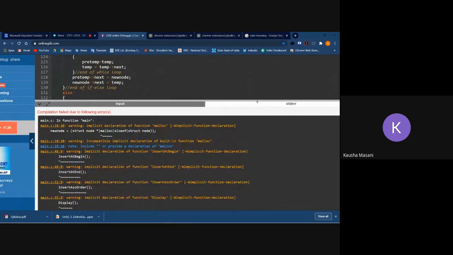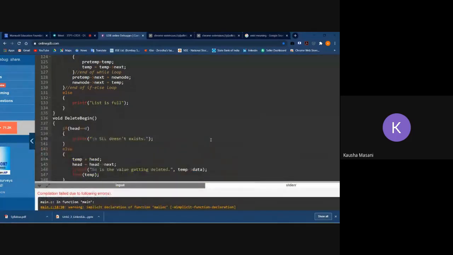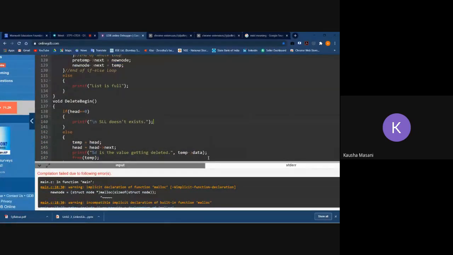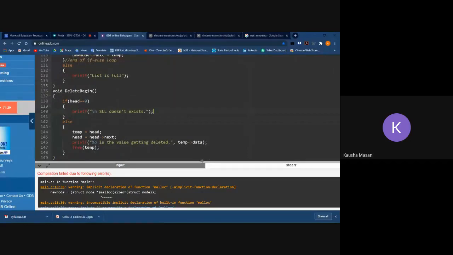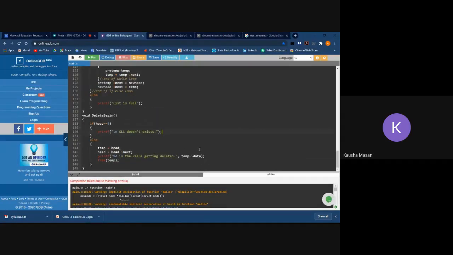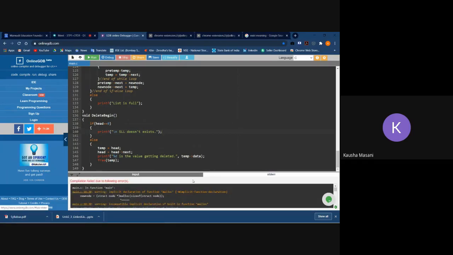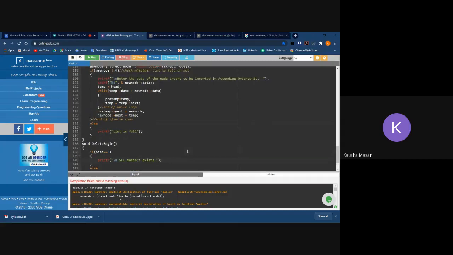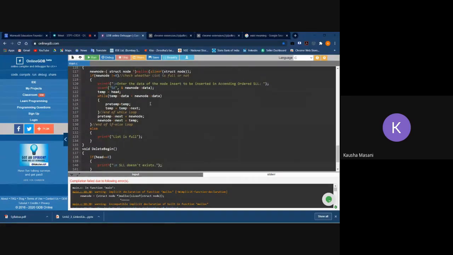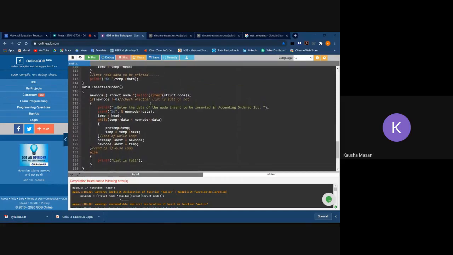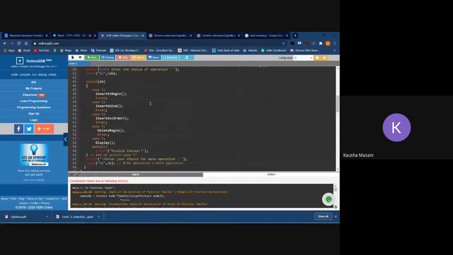Go down. Is there any error? Any red color line? Just check. In that error log only, Aditya. Go to the very beginning of your program, the first line.